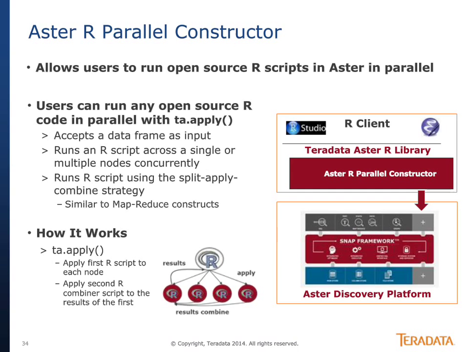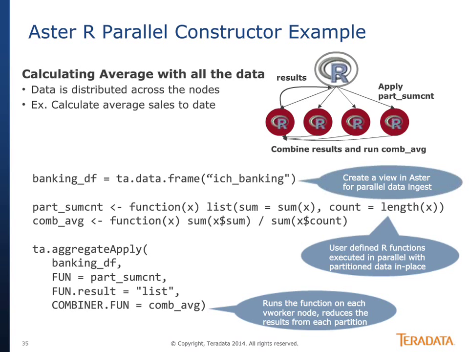And I'll go back real quick to illustrate this with our average example. Here's some actual code. You point to some banking data. You first define your first function that's going to get the sum and the count, as we talked about. Then you have your combine function there that's going to get the sum of those sums and the sum of those counts and divide it. And then there's a very simple syntax that, again, follows standard-looking R code where you're able to call each of those to be submitted one after the other on those results. So what this means is, in the case where you need to write your own fully parallel code, we completely enable that.